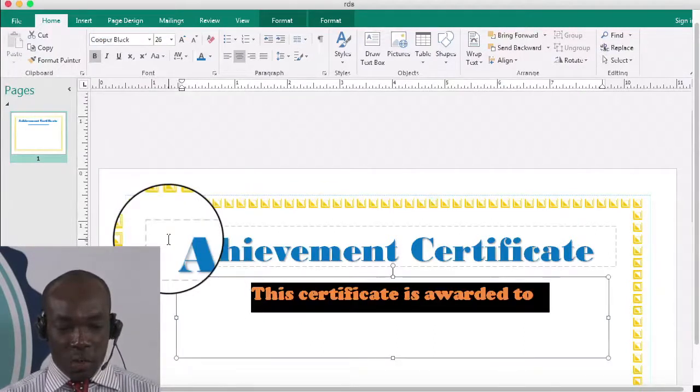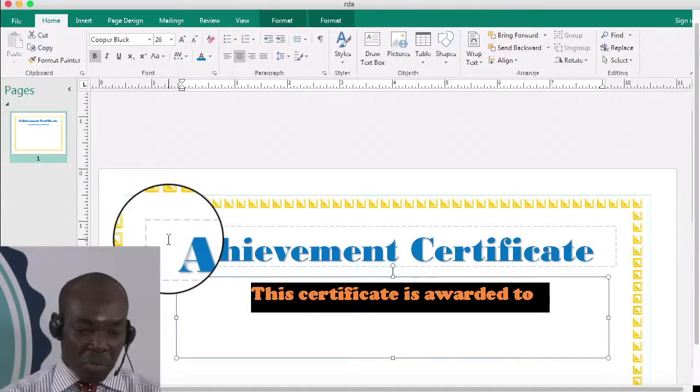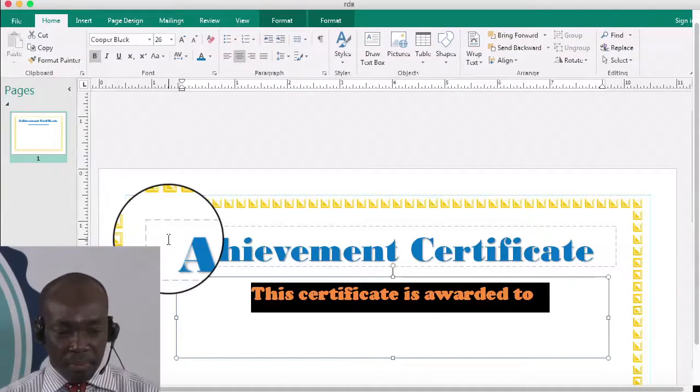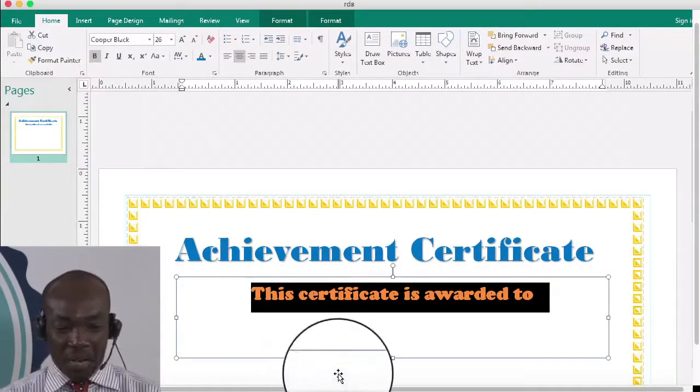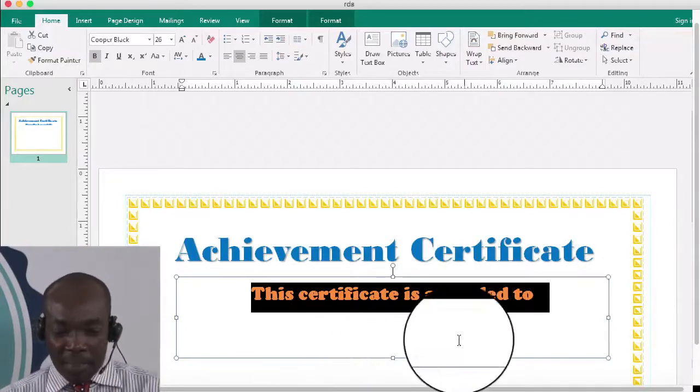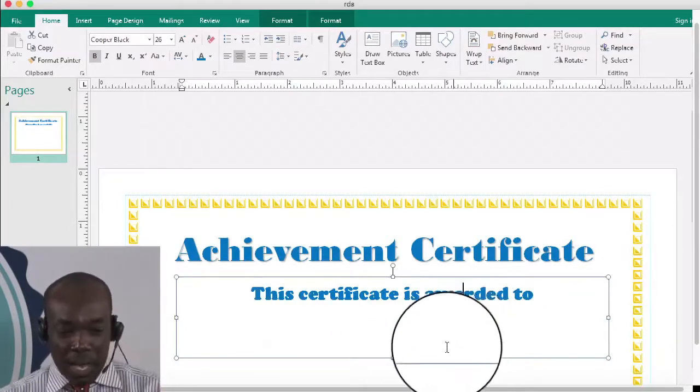Let me use this one. That one can look also very beautiful. That one looks nice too. Okay, what is Mr. Edo thinking now? I'm thinking that what else can I do to make this more beautiful? What else can I add to make it more attractive for the purpose of what it is made for? That's what I'm thinking, and that is what you should think all the time.